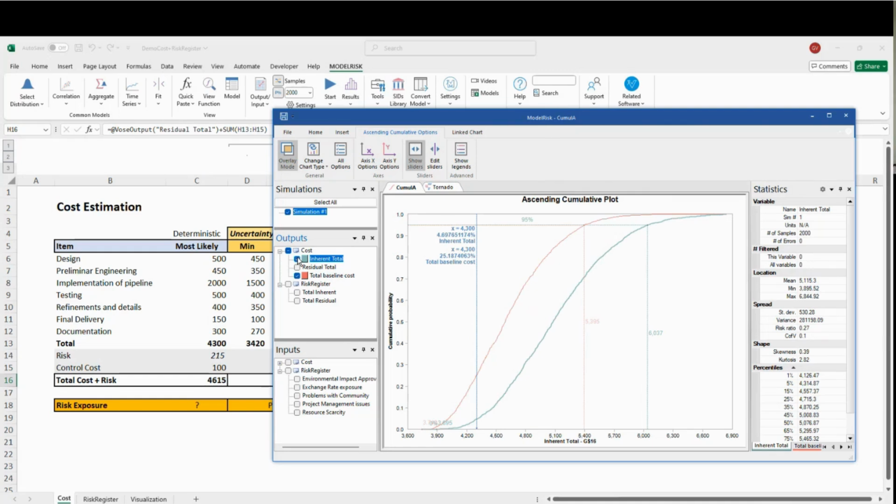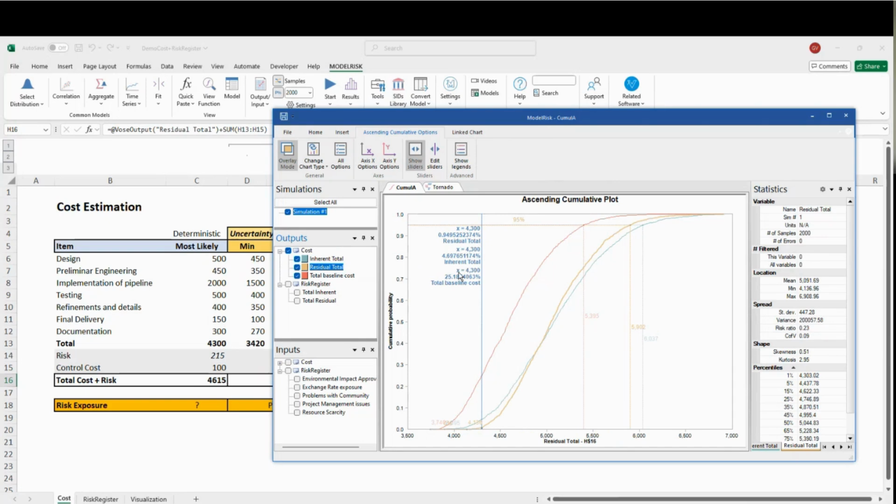But the residual, if everything is okay, you should move it to the left a little bit, because I invested money to reduce the impact. And this will be reflected here a little bit. So what's going to happen is that, no, it's still not that good. You take a look. It's not enough in this case.